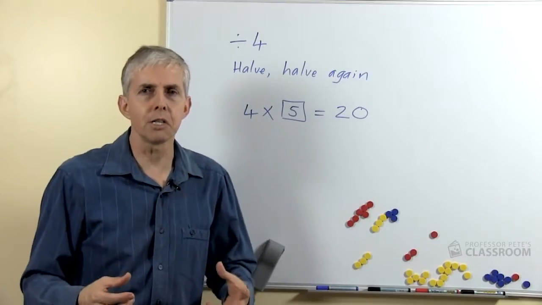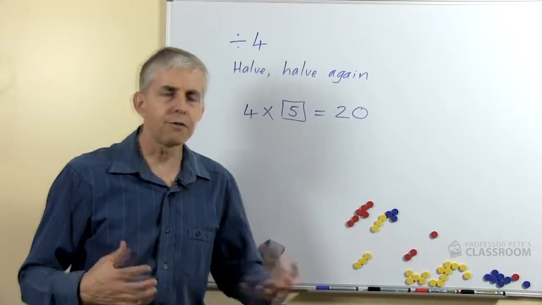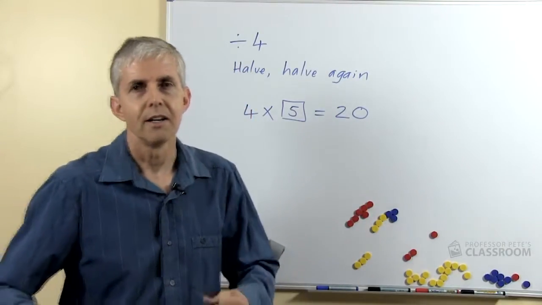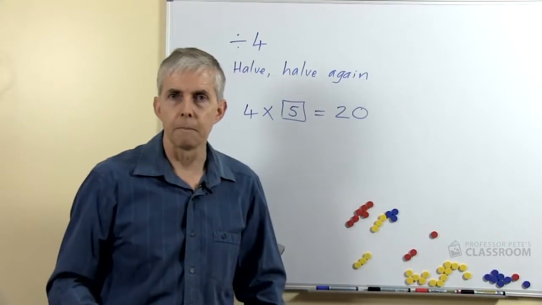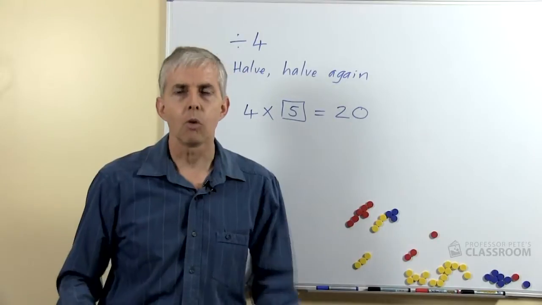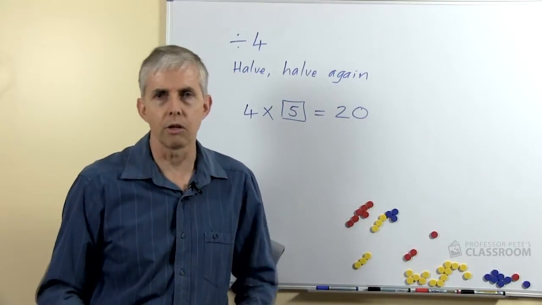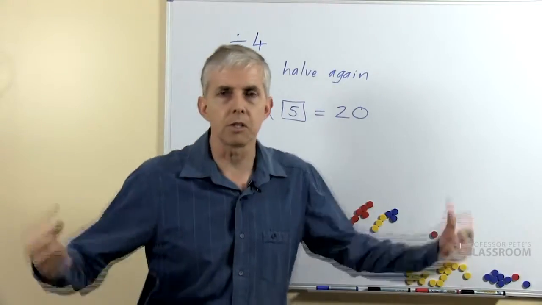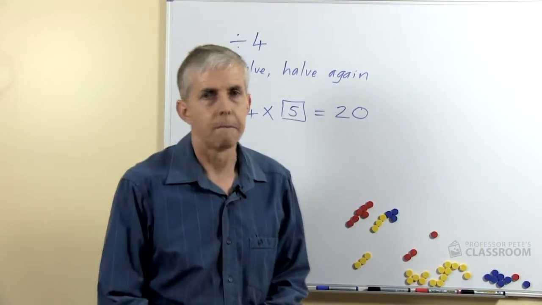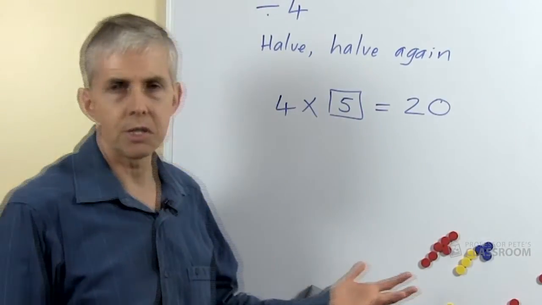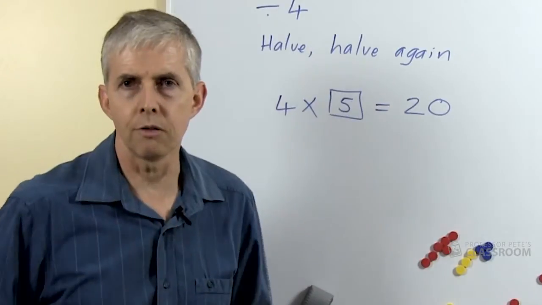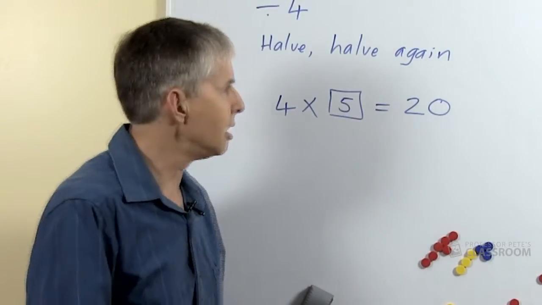The way I see strategies, they're a bit like crutches. So if you fell and broke your leg, you'd wear crutches. You'd use crutches until your leg was strong again. And you'd be silly not to use the crutches while you needed them, while your leg was broken and not in one piece. But once your leg is fixed, you don't need the crutches anymore, so you give them back to the hospital and away you go. To me, the number fact strategies are like that. If you don't know the number facts, you need a strategy, and not counting on your fingers. That's never going to be a good idea.